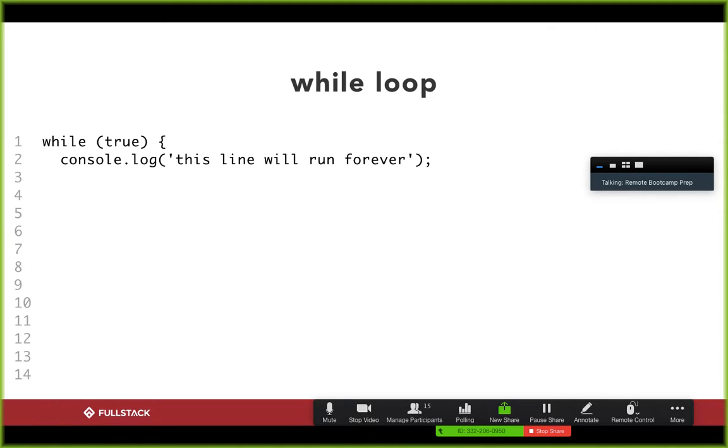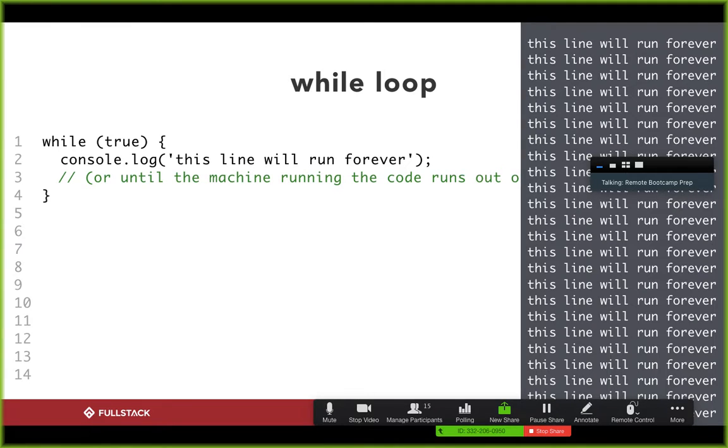And then we have the opposite problem here, where if we keep it as a true, well, if I run this function, because in line 1 the conditional is just true, nothing's ever going to change that. And so when I run this function, this is going to run infinite times, or more accurately, it's going to run until the computer runs out of memory, in which case it will break too.